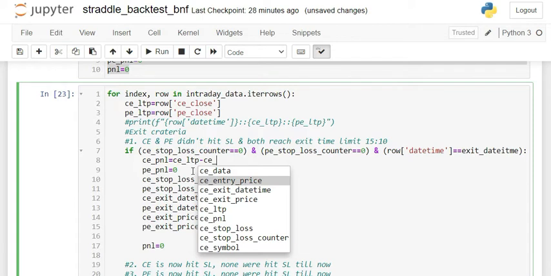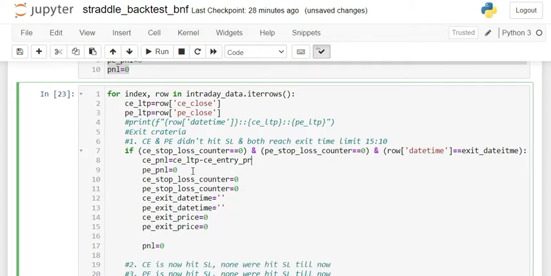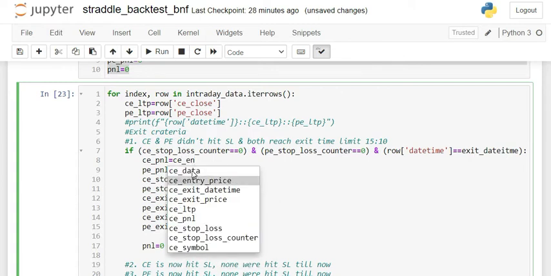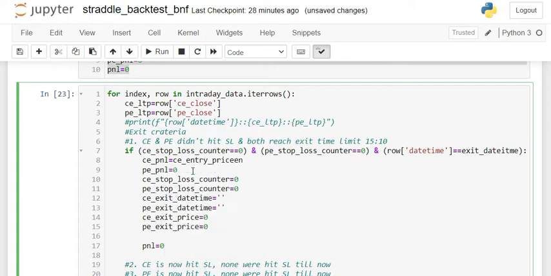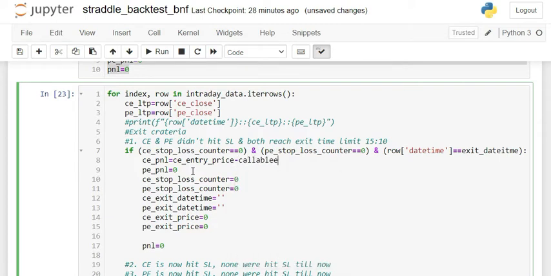Sorry, my bad. So my call PNL is equal to, because we are selling it, right? So of course my call entry price, because whatever the entry price at 920, that's my call entry price, minus whatever the price I exit at 310, which is my call LTP, right? That's my PNL.